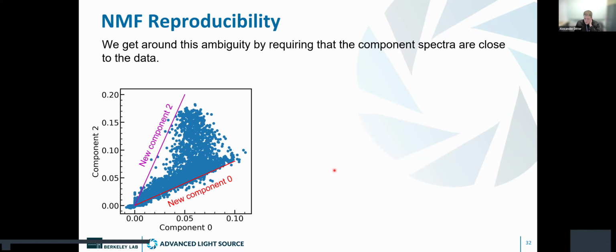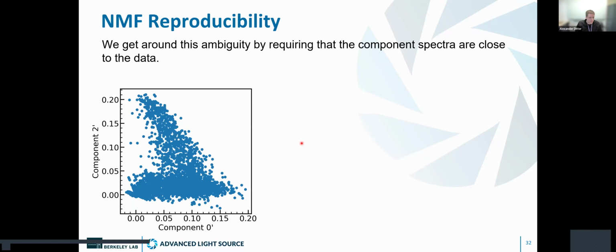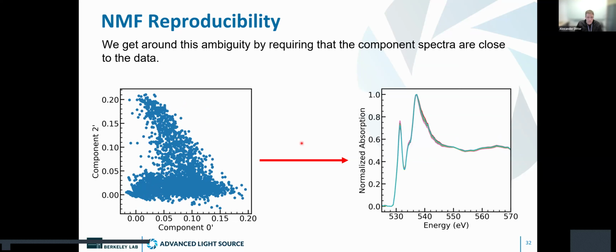So we've developed a method to determine what this matrix is that will give us these new components, which more closely match the data while still keeping them positive for the most part. Once you do that transformation, you get a different result, and this becomes remarkably consistent. You can get inconsistent results if, for example, you add too many components or something like that. But this has worked pretty reliably for at least a few samples.